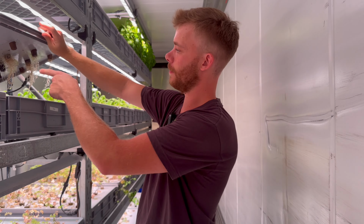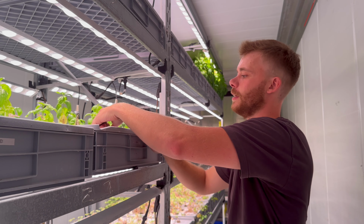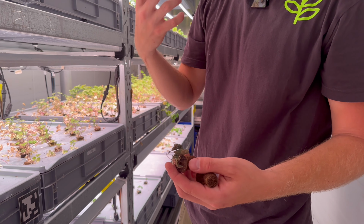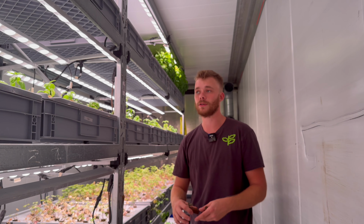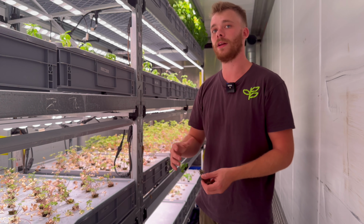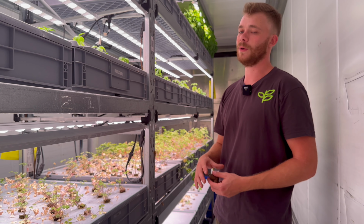As you can see here, some of the roots are really taking in, but you still get these plugs completely dried out. And that's just a shame. You can't work with that. You can't count on it, because if you promise your customer something, then you have to deliver on it. Because if you don't, then you are gonna get a reputation that you can't be trusted. And that's something that we don't want at our company, and that's why we started the communication with our customer, and they understood that we can't get it to work.